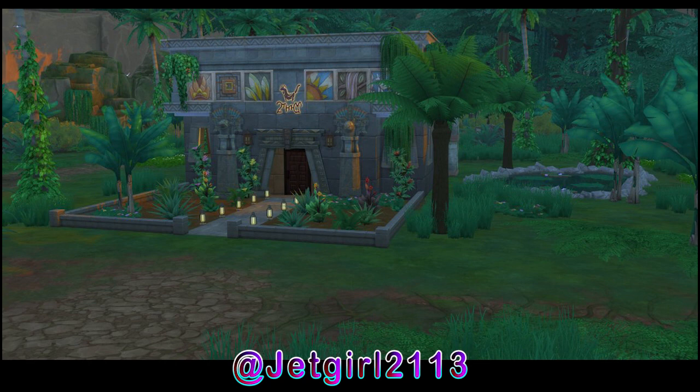Probably my only thing I'd say again here is, same thing as with, was it Laura's building? I think it was Laura's building. If she had some lighting hitting the front of this, it would have enhanced it even more. We also have a pond. I just noticed we have a pond out back too. I kind of missed that before. We have a pond out back. That's very cool as well.